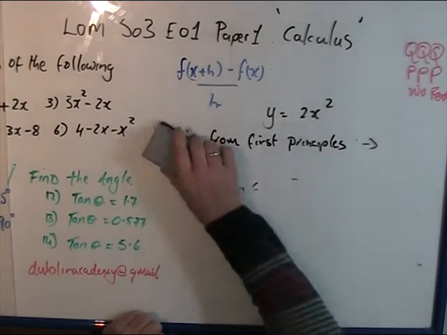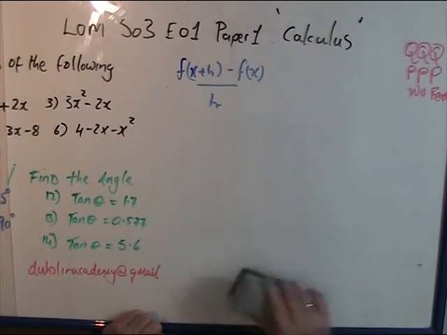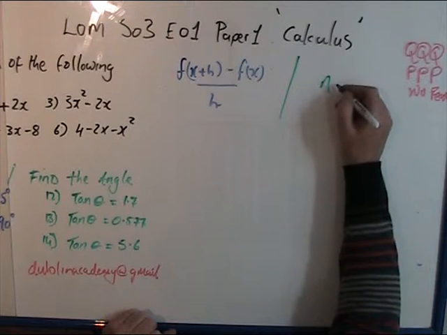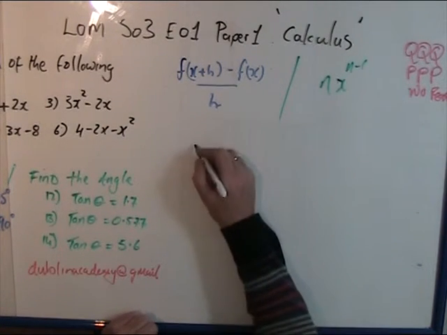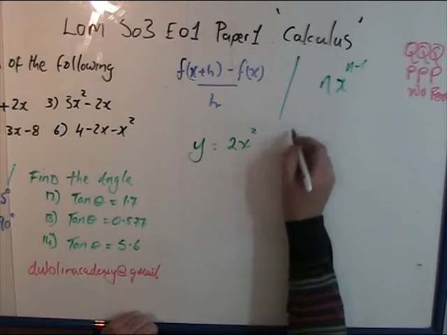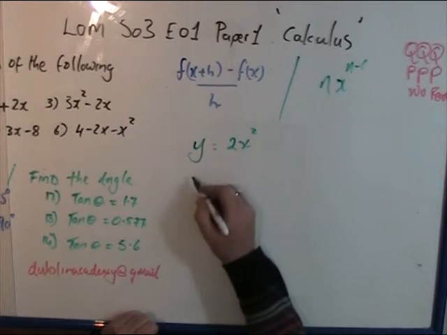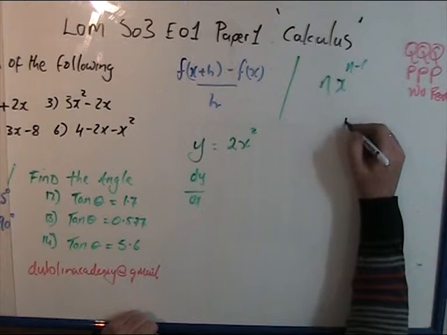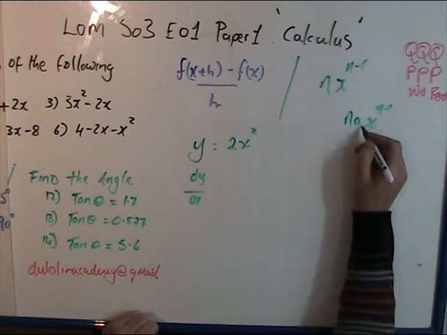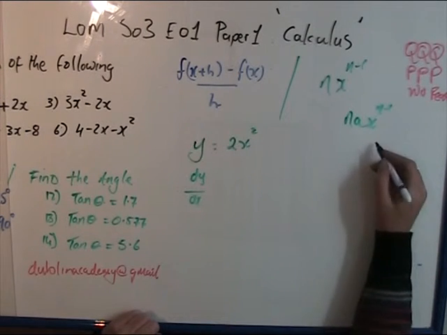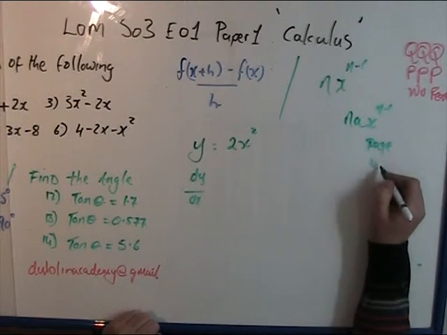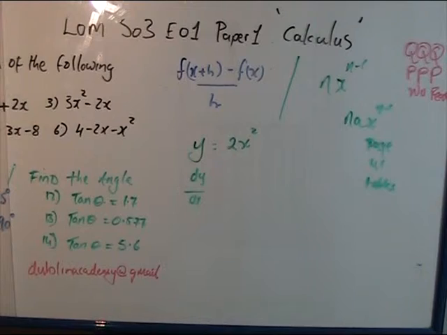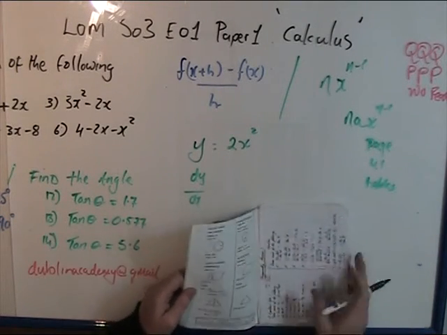We will do a lot of these again, but remember the formula. The formula is also written in this form, n times x to the n minus 1. So if I wanted to do it again, except using this formula, I'm going to multiply by the power. It's the same formula as if you have a digit beside it like 2, you multiply by the n. Now this is on page 41 of your log tables, I think it is. Yes, page 41 of your log tables.